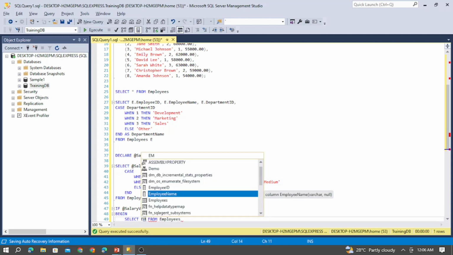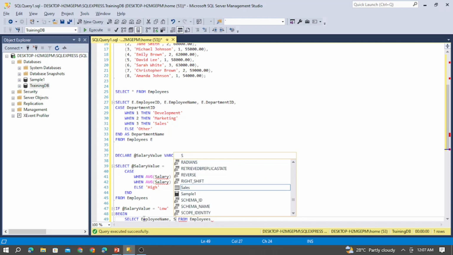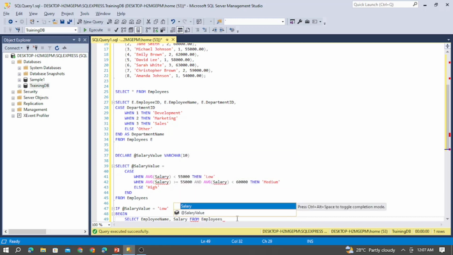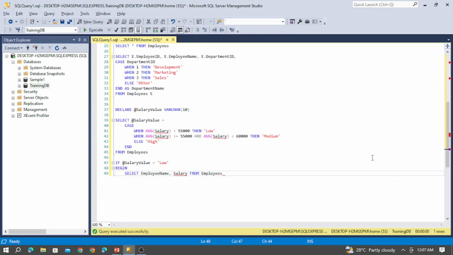So I need the employee name, his salary, from the employees table, where I need to provide the condition as salary, where the salary is less than 55,000. Let me close this and end this.